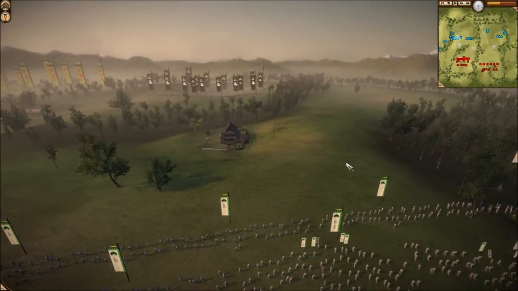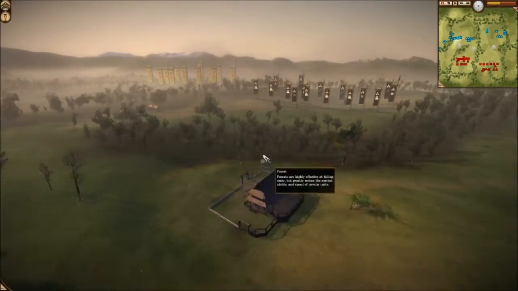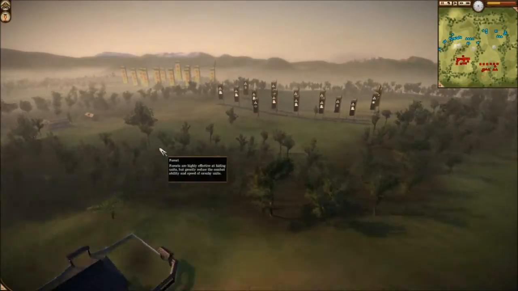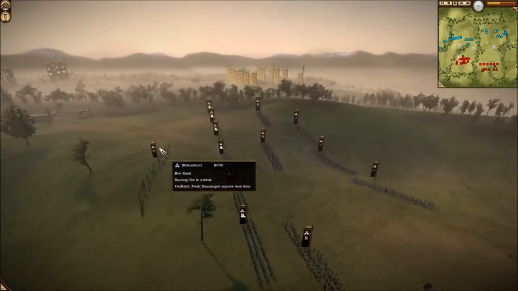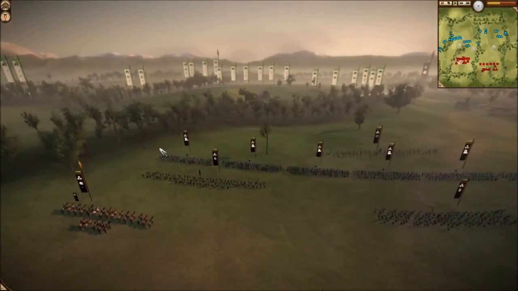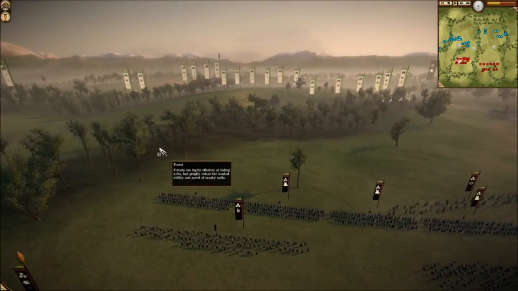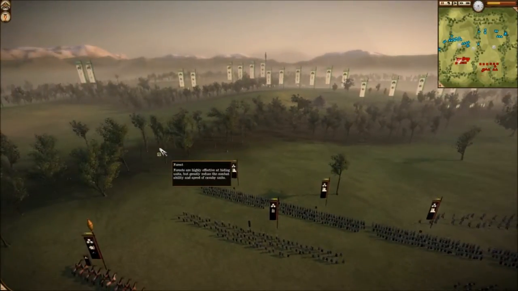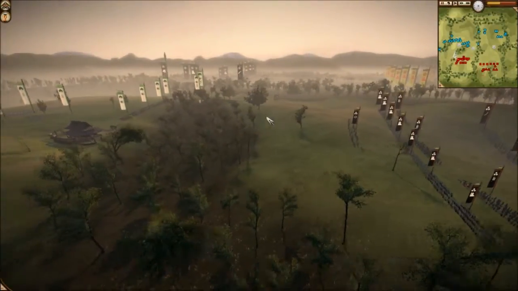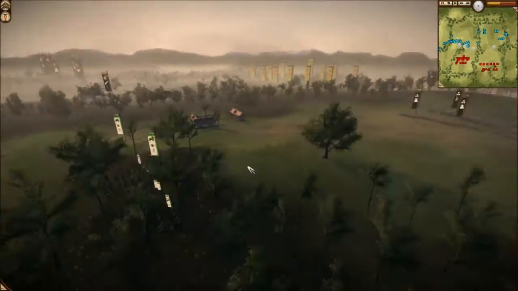So I'm just pushing up here, and I don't want him to take these woods if I can prevent it. And he's not really rushing me. He's playing pretty passive for going against my type of army, which you might realize is a rush army. And he probably realizes I have quite a few guys hidden.